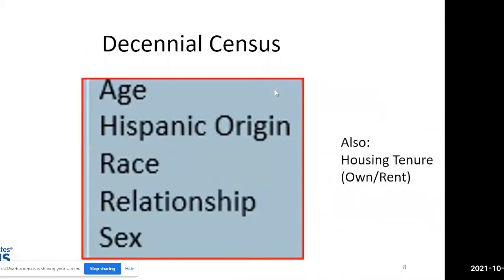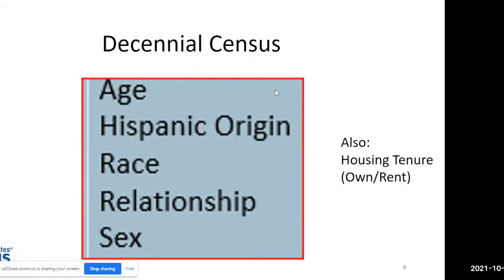But what that left the decennial census with in 2010, and again now in 2020, is going back to those same basic demographic questions only. These are the only questions that were on the 2010 and 2020 census. Questions about, of course, the name of each person, and then these demographic points about each person: their age, whether or not they were Hispanic, their race, the relationship to the head of the household, and finally their sex. There was also one other question about the housing unit itself. Is it owned or rented?